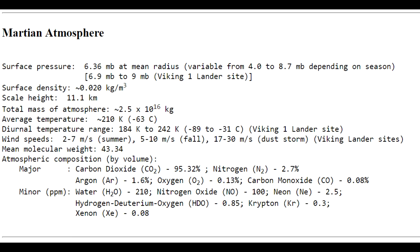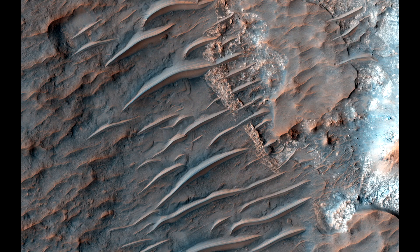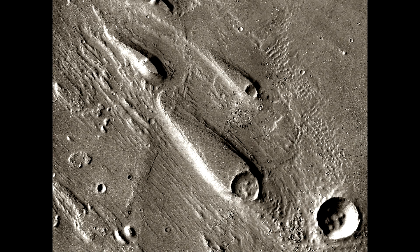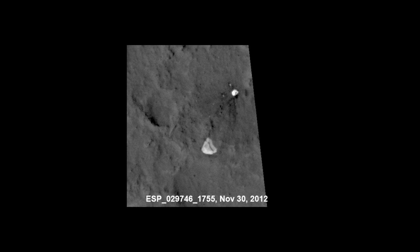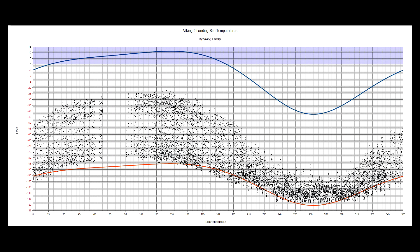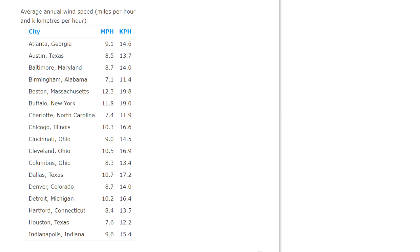The real bonus lies in the wind speeds. After The Martian, there's been a lot of discussion about wind speeds on Mars, and we all know that a dust storm threatening to blow over a rocket is not something that would really happen on Mars. But there are plenty of features that demonstrate the action of wind, particularly over long periods where geological features have been eroded, and on shorter scales there are examples of parachutes from probes being pushed around over several days. The Viking missions carried weather stations and observed temperature variations and winds, averaging about 10 meters per second during the entire Martian year — which isn't great, but is actually above the average wind speeds in the US.